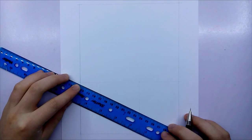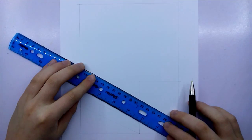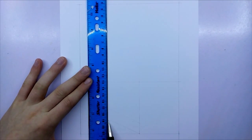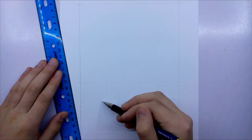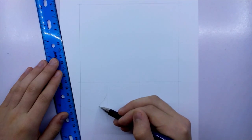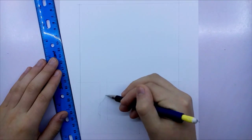Now I'm just going to start to double up those lines so that I create an actual box. So that line I've just drawn in is actually 1.7 centimeters or 17 millimeters parallel to that other diagonal line that we drew in. Now that's it for the measurements, which I've just gotten out of the way.